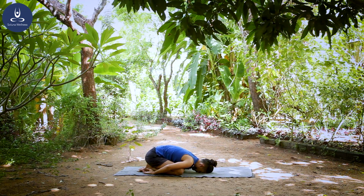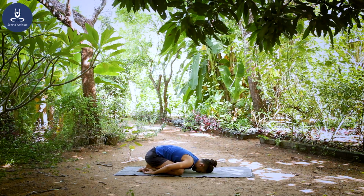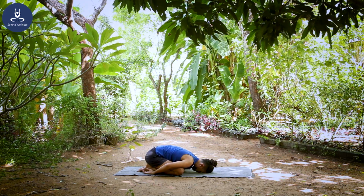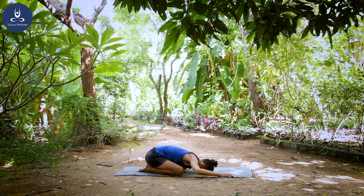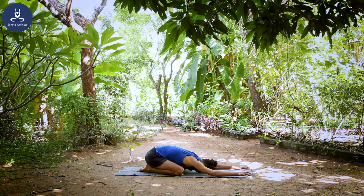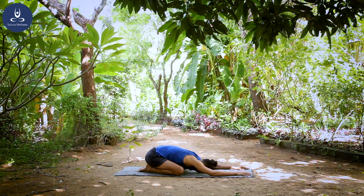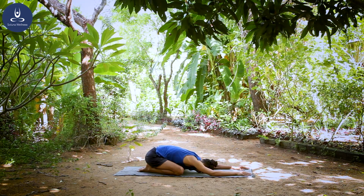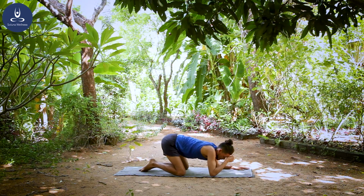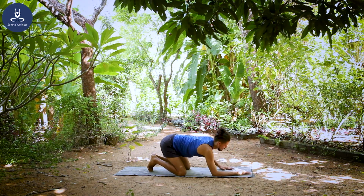Staying here for a few moments. Deep inhale. And exhale. Begin to walk the hands forward. Deep inhale here. And exhale. Gently coming into a tabletop position.